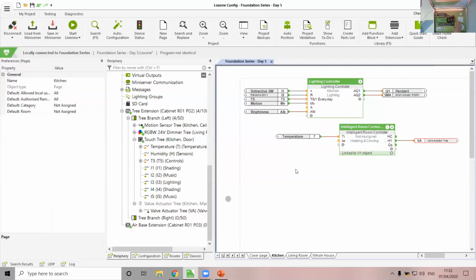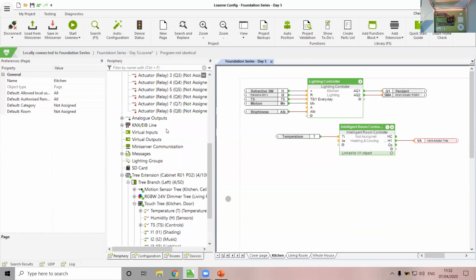There we go. So over to my demo case, there is a door contact in the demo case. But really importantly, this door contact is not one of our Air contacts. This is just a bog standard wired door contact that actually wires into digital input 8 on the Miniserver. So on our Miniserver's digital inputs, digital input 8 is this door contact here.